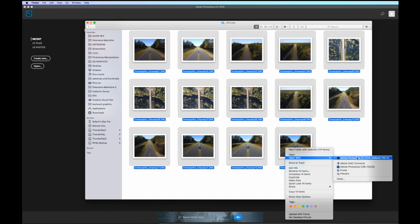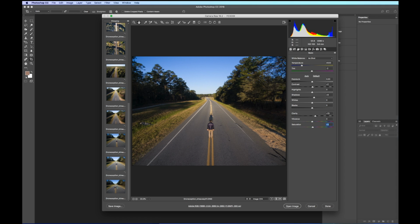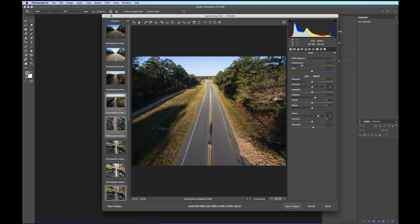I have more photos here that I am going to need. I'm picking 5 in total that I will then stitch together into one image. Since they all have slight differences in color and contrast, I will first do some quick adjustments here to make them all match a bit better.